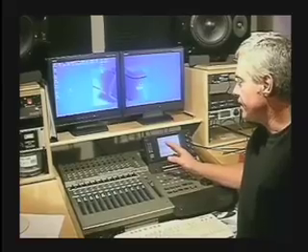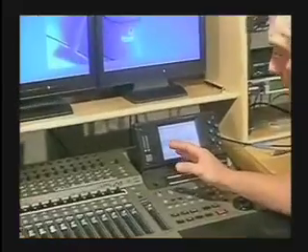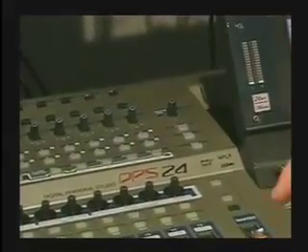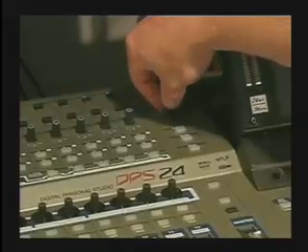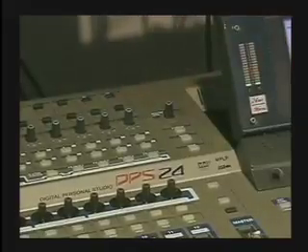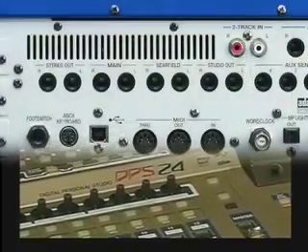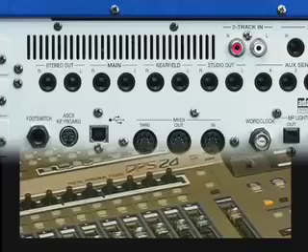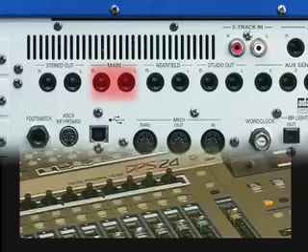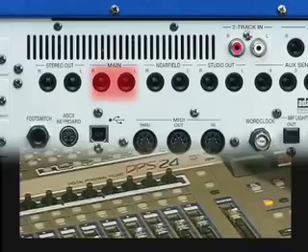On the main control surface of the machine, we have right here a whole section that has to do with listening back to audio. The first knob at the top controls the monitor level. That is the volume of the overall track that's being seen at the left-right master output. So if I play the track, and I've got my speakers hooked up to the main outs. Here's my main monitor level.